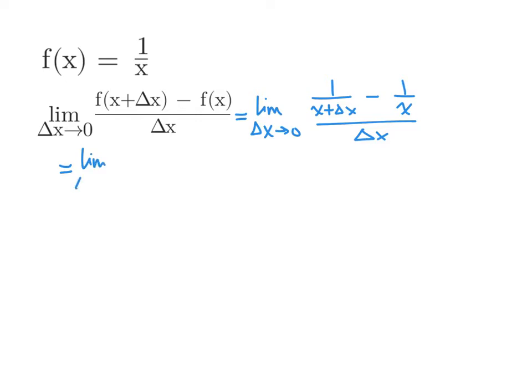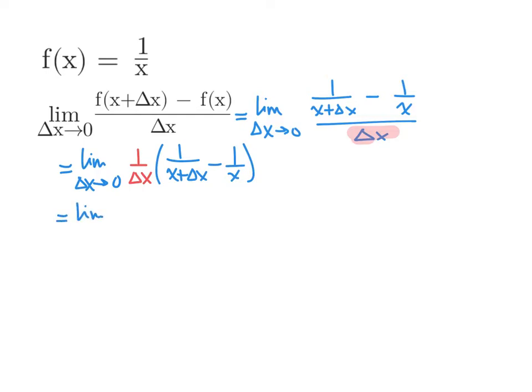Now, we have this complex fraction. So I'm going to keep this limit notation around while I handle this complex fraction. And I don't like having fractions inside of fractions. So what I'm going to do is, instead of dividing by delta x, I'm going to multiply by 1 over delta x. I mean, that's the same as dividing. Then my numerator is here. And it makes the fraction a little less complicated.